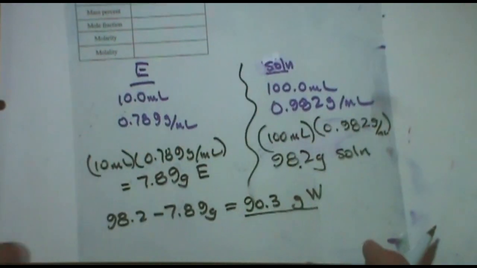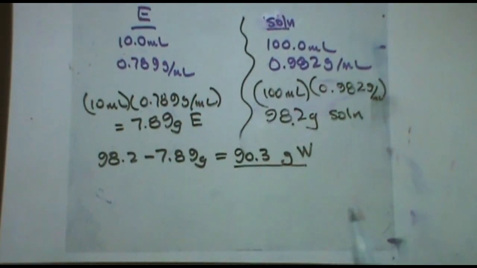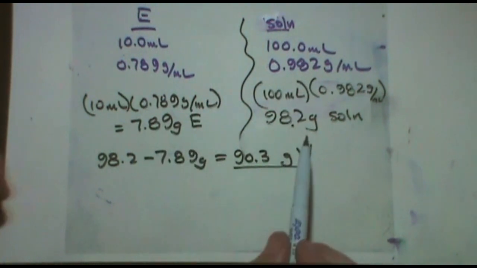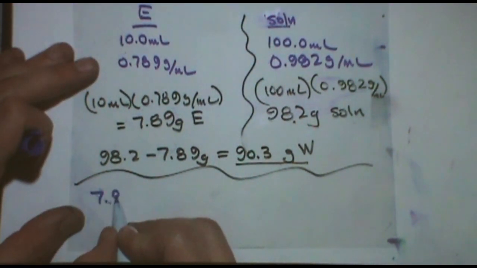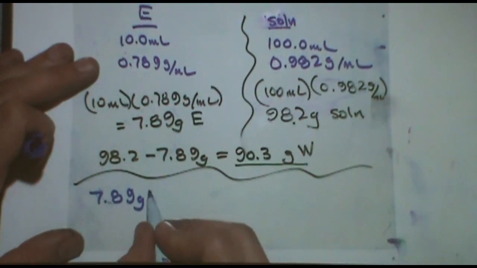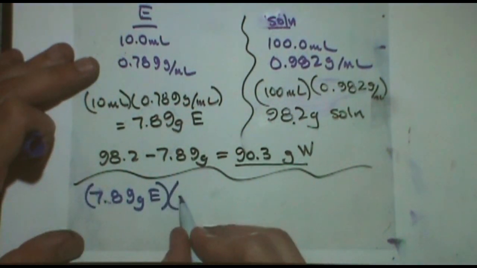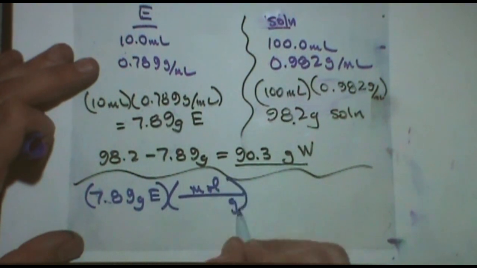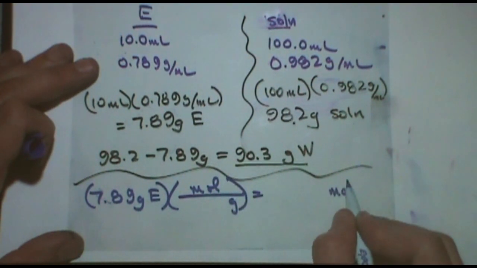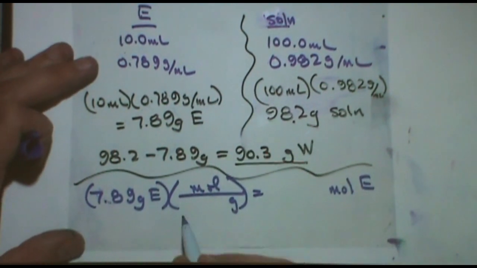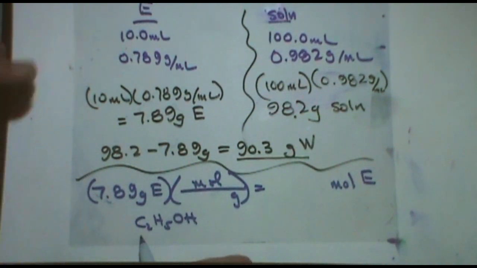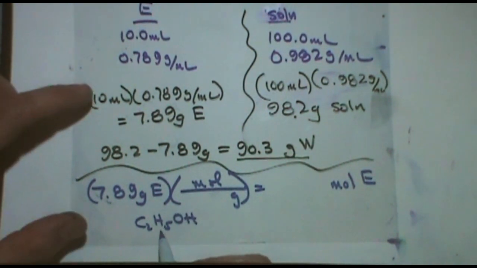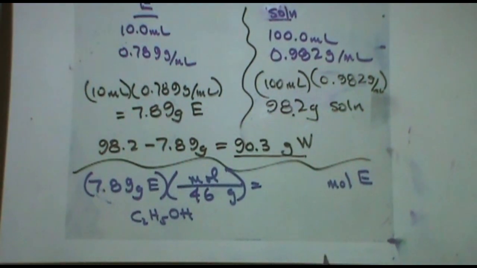Okay, I'll put this question back up later. All right, so that's the mass of water. I've got the mass of ethanol, the mass of solution. Now let's find all the moles. And once I have those, then I'm going to start doing my calculations. I've got 7.89 grams of the ethanol, and then I need to multiply by the molar mass to get moles of ethanol. Ethanol is given in the problem, it's C2H5OH. It's going to be about 24 plus 6, 30, 46 grams per mole, something like that.